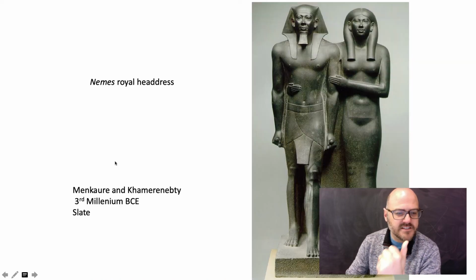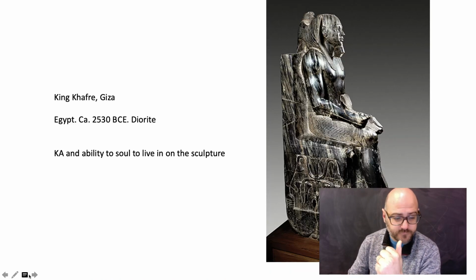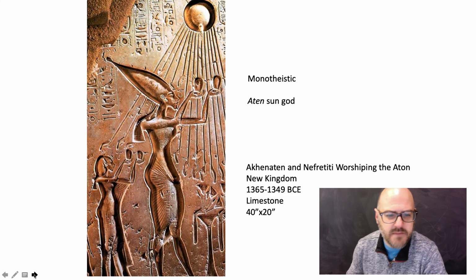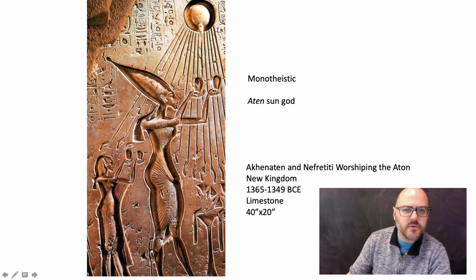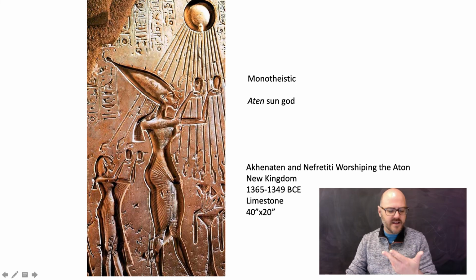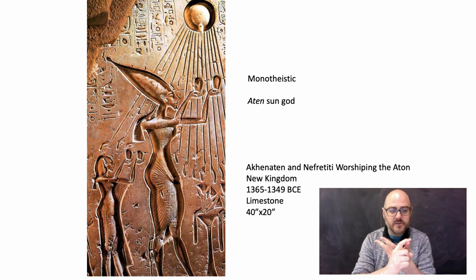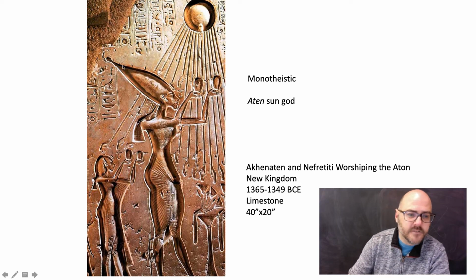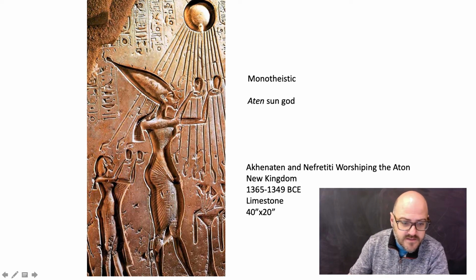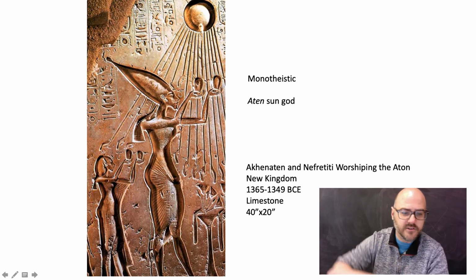Do you remember the categories of, sorry, let me get back to this image. Do you remember the categories of relief? Do you remember those? There were 3 categories, right? For relief. There was high relief, also known as bas relief, low relief, and then sunken relief. Which of the 3 is this? Do you remember? That's right, correct. It's sunken relief because it's barely carved in. It's just the outline giving it a little bit of depth.